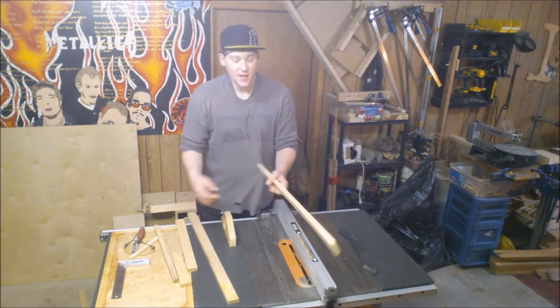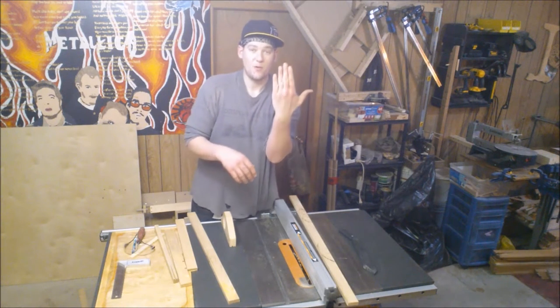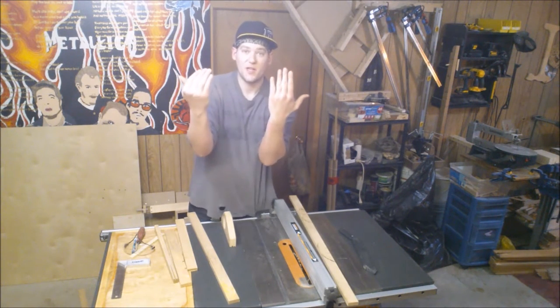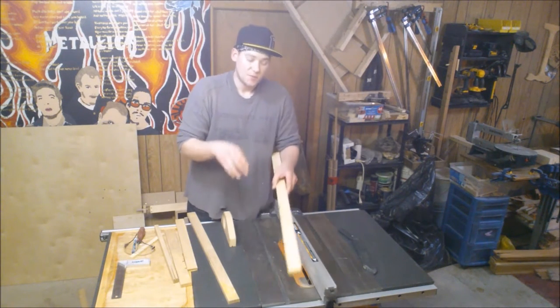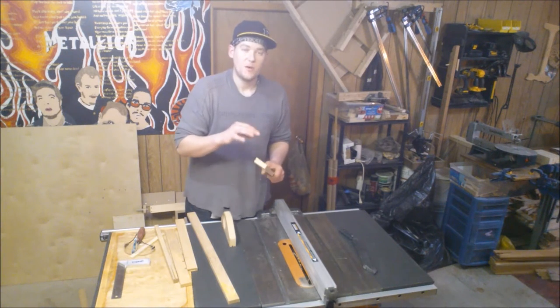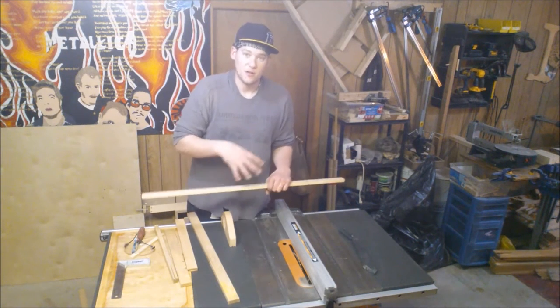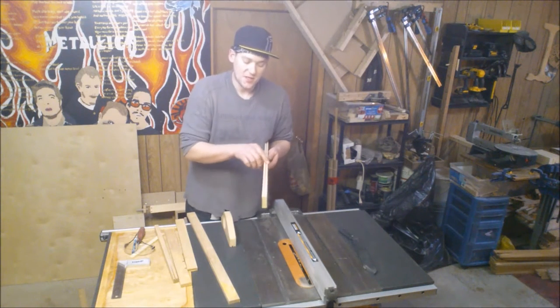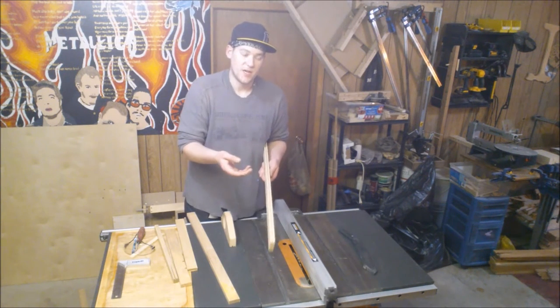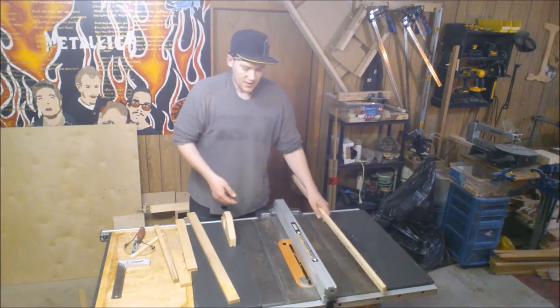It doesn't have to be perfect. Just remember the orientation of what's going to be front has to be consistent all the way around. You might have the mirror coming out a little bit further on the left side than the right, or more on the top than the bottom. When you cut and put the frame on the mirror and glue it, orientate the same distances on either side of your dado to the face.